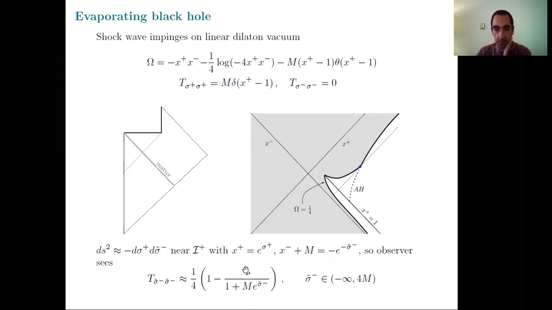To analyze this function a little bit, it's important that sigma tilde minus on scri plus goes from minus infinity. It's minus infinity at i naught, that's spatial infinity, that's the point here. And 4m represents the evaporation endpoint. That's this point. If you went up to scri plus, that would be 4m. That's the correct answer at large mass. There are logarithmic corrections, but at large mass, that's the answer. So if we plug that here, we see that the stress tensor starts off at 0 and ramps up to 1/4.